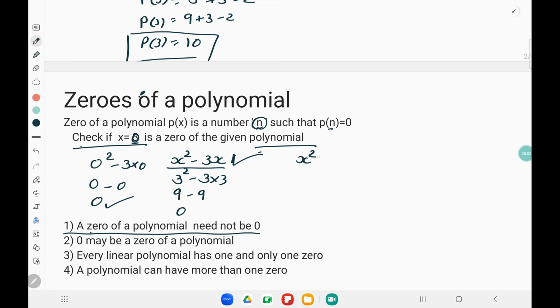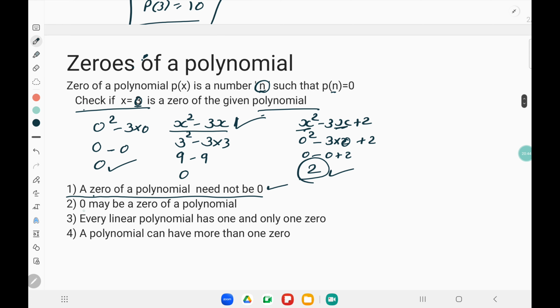I change it a little, make the change here, plus 2. Now x square means 0 square minus 3 times 0 plus 2. So 0 square is 0, 3 times 0 is 0, plus 2. So what is the answer? 2. So though here we take the value 0, the value of the polynomial need not be 0. Here it turns out to be 2. So it is not necessary each time that if we take the x value 0, then the polynomial will be 0.